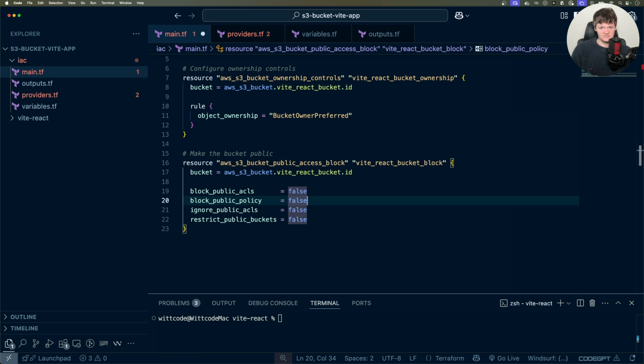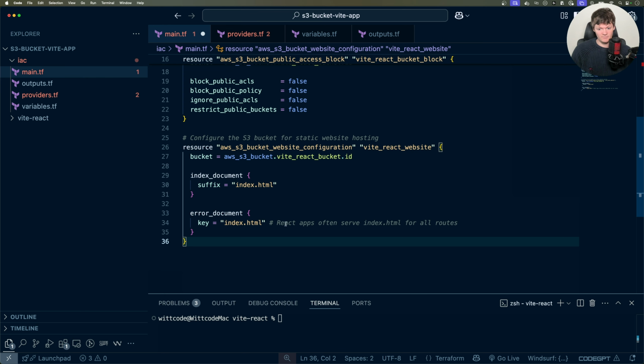And now the final thing we need to do, and this is arguably the most important, I mean, I guess they're all important, but this one is essentially what makes your S3 bucket act like a server, makes it a static website hosting thing, I guess you could say, is this S3 bucket website configuration. And so, of course, we're specifying our bucket again, which is the one we created at the top of the document. And this right here, index document, specifies the file to serve when accessing the root URL.